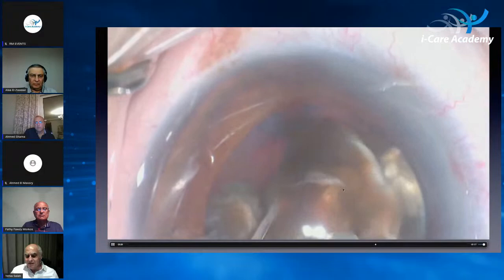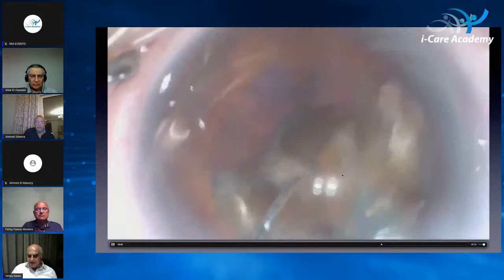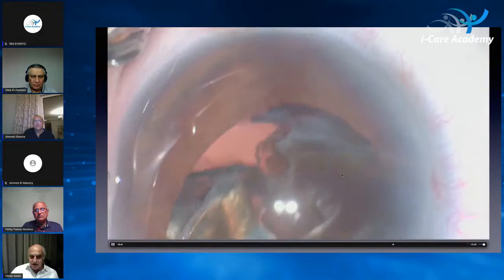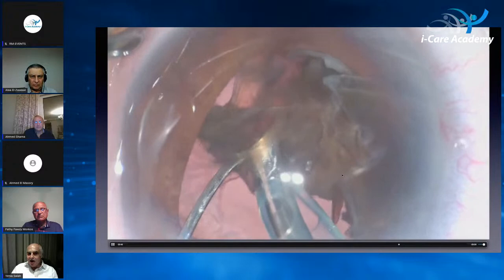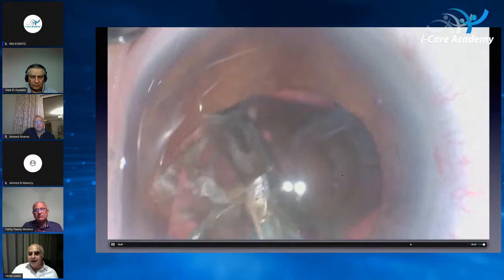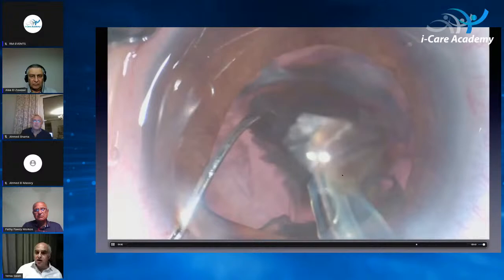Also, sometimes in very hard cataracts, usually I work with a 2.2 millimeter incision, so I need a smaller tip. In such cases, I ask for a bigger tip that fits through a 2.8 millimeter incision, and the bigger tip allows for better occlusion and less time to remove the nucleus. You can see the flow of the nucleus fragments, because you feed it into the tip and slice it into smaller and smaller pieces, even if it's hard.